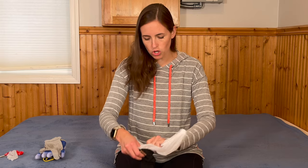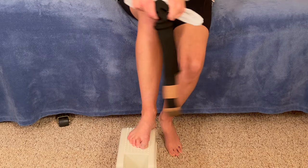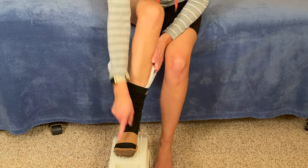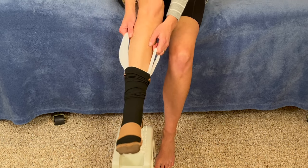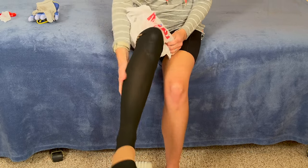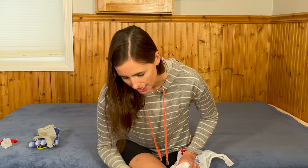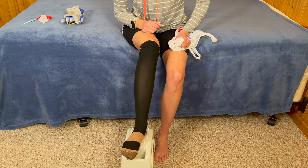All of these techniques take a little practice, so don't worry if you don't get it on the first try. Scoot up to the edge of the bed or chair. Feed your toes in through the end and pull the bag so your toe is actually through the end — you should feel your toe on the sock tip. If your foot gets stuck on the bag, you won't be able to pull it out. Use the bag to help pull the rest of the stocking up — it takes a little strength but it comes up nice and smooth. Guide the bag back down over your foot, then check for wrinkles and make sure it's completely straight on your toe.